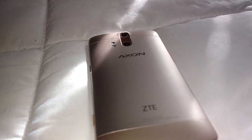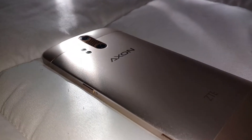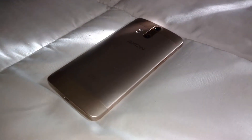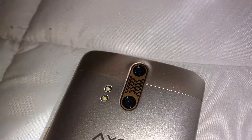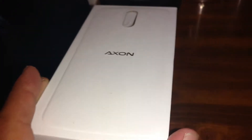Hey everyone, welcome to PC Gaming Station. Today we're looking at the ZTE Axon Pro. I wanted to do an unboxing but it's been over a year and I already opened it — got the box a little dirty with my hands, so I apologize for that in advance. Here's a sort of semi-unboxing. This phone comes with JBL audio earphones as well as a fast charging USB cable.